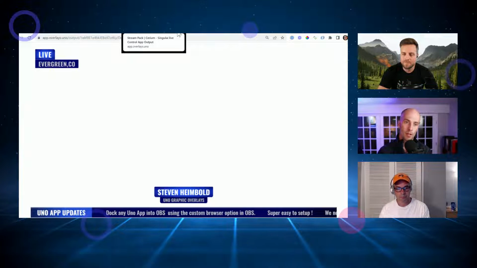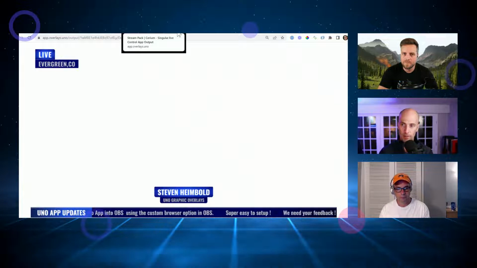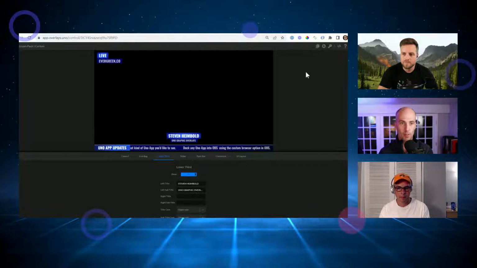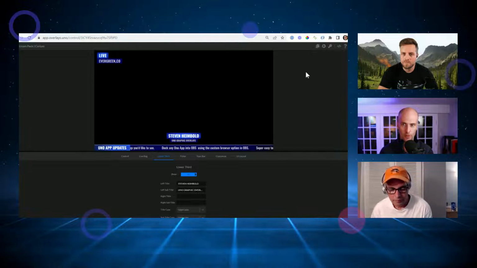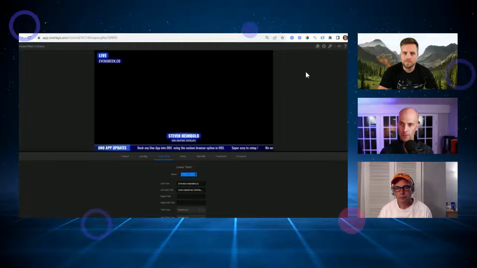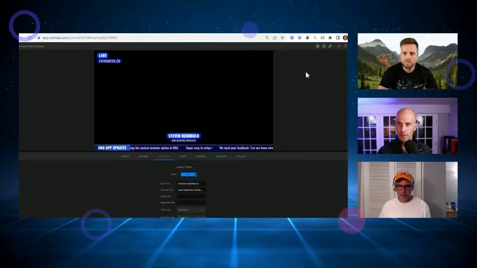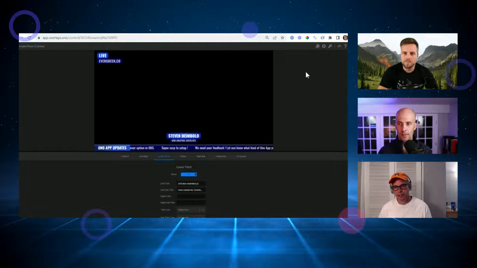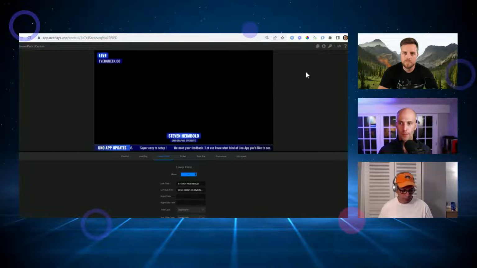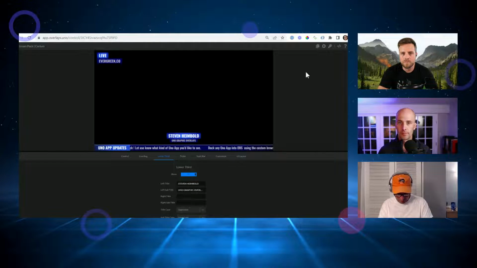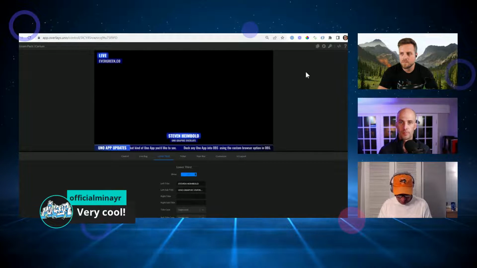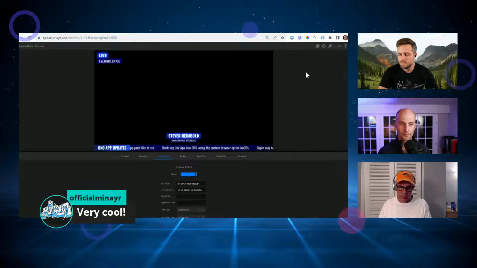We're using our Epiphan Unify, which is our cloud-based production tool. But I also know we can bring it in over NDI as well, using your Recast app, right? Exactly. Most people are using browser-based stuff, but NDI is also quite adopted. We have this tool that you can download for free, which is on the Singular site, but it'll be on the Uno site as well. So you can convert to NDI if that's what you need.